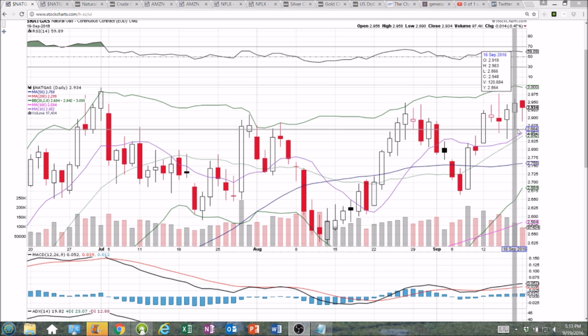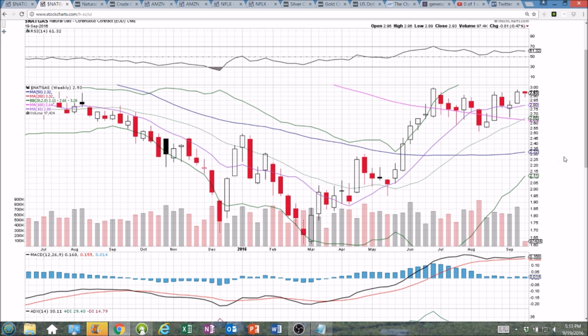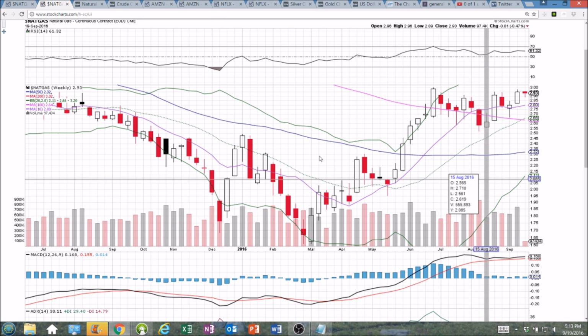So resistance right now is 2963, 2978, and we'll zoom in here on the shorter term time frames to look at support in a moment. You can see the weekly chart very clearly rejecting from these 290 resistances, but also very strong, holding on to all moving average support aside from the 200-week resistance, which is up in the 330s, but holding off this bearish MACD cross that has appeared so close so often.